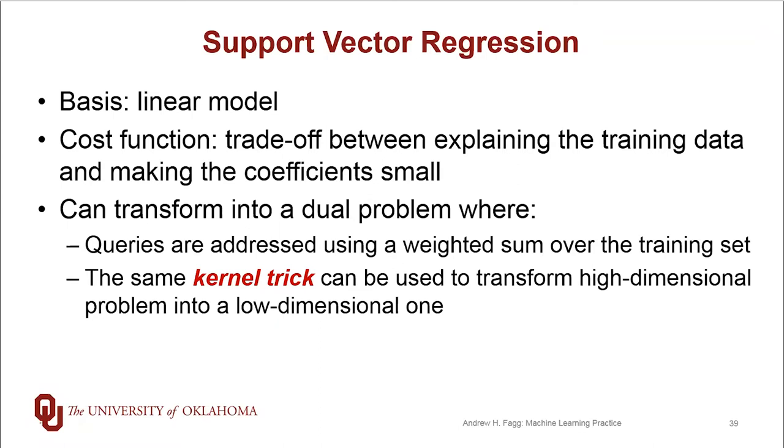So we can bring to bear our polynomial kernels, or our Gaussian kernels, or there are a whole variety of other kinds of kernels out there. And in doing so, we can also make use of this kernel trick that we talked about that changes our problem from one of computing inner products of very large dimensional vectors to cases where we're computing inner products of very small vectors.